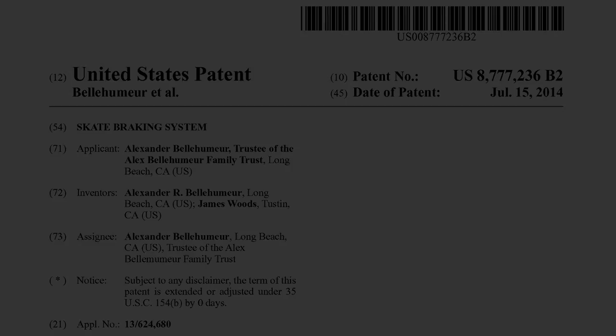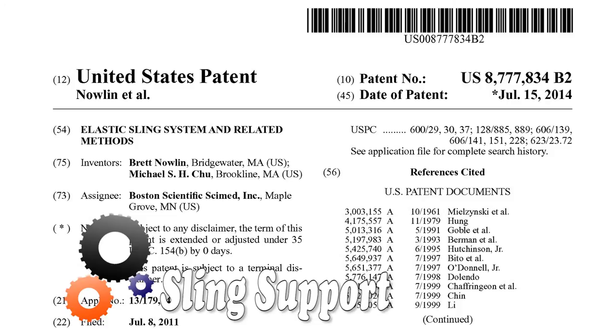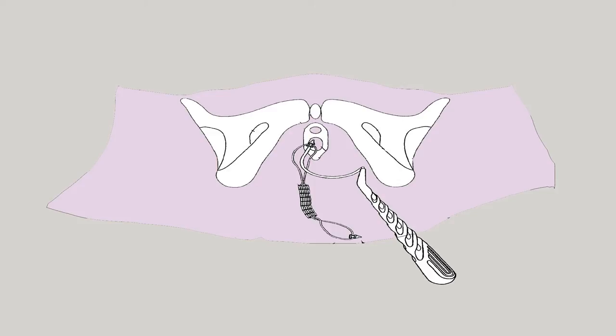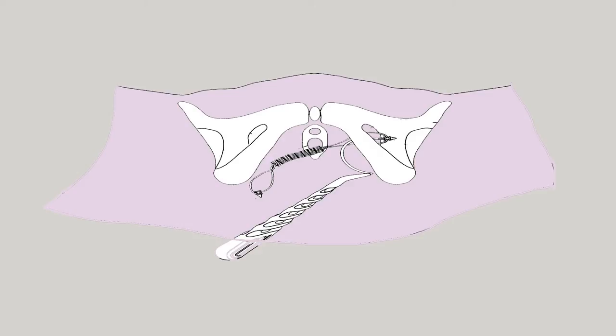Here is an improved braking system for skates. Slings have been used since biblical times to hit or kill others; however, they can be used to save lives as well. This patent from Boston Scientific teaches the use of slings to treat stress urinary incontinence. The sling is delivered to the respective body part of a patient with minimal incisions, and once implanted, the sling assembly provides the required pressure on the urethra.